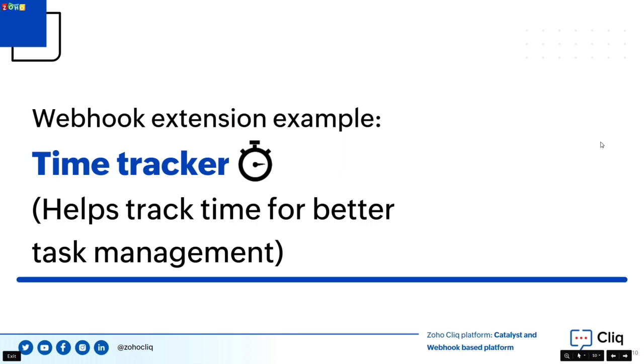Now let's take a look at an example for a webhook based extension and how to create it. The extension for this example is going to be the time tracker. This extension will help track the time that you take for tasks so you can manage your schedule in a better way.